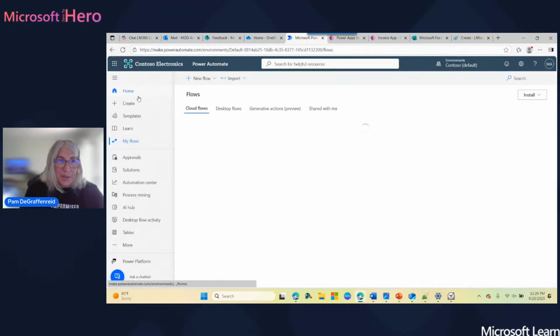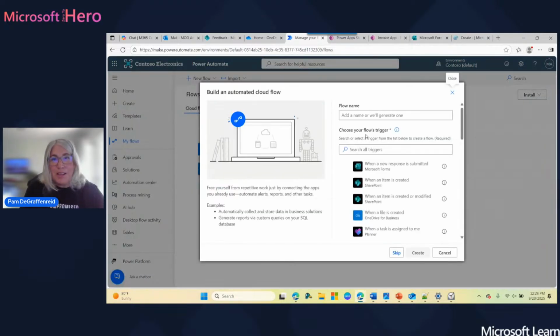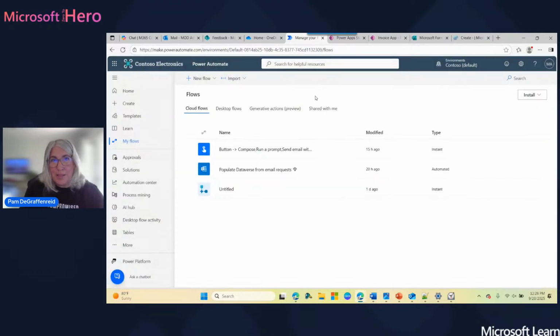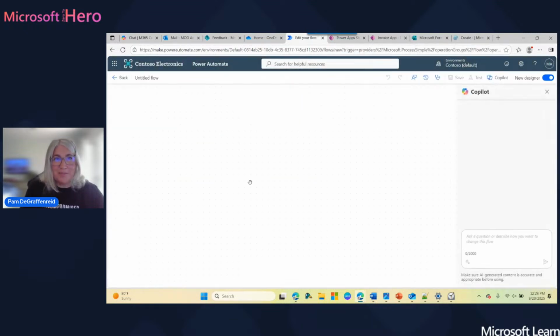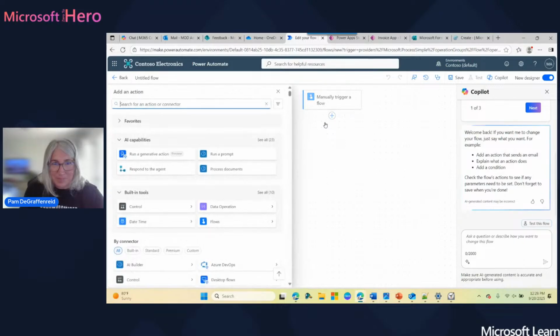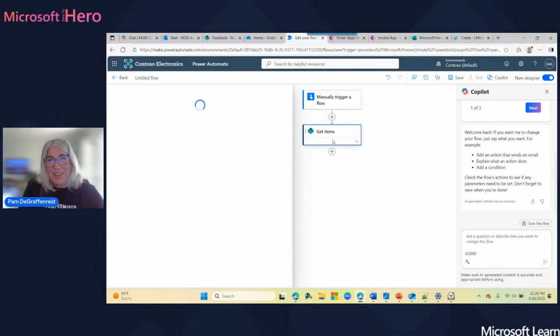Okay, hold on, let me go back here. Automated cloud flow, not automated. Instant cloud flow, manual, create. Okay, I'm back. Get items. I'm just going to type it in, use the search box. Okay, that was much easier.